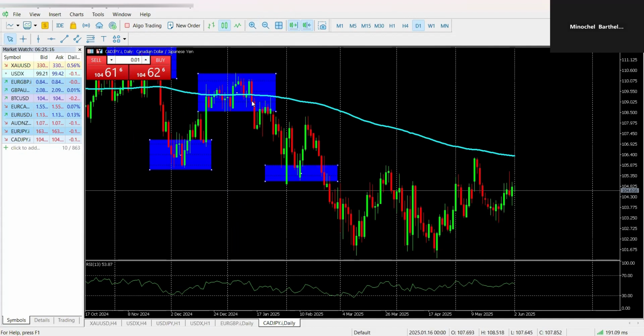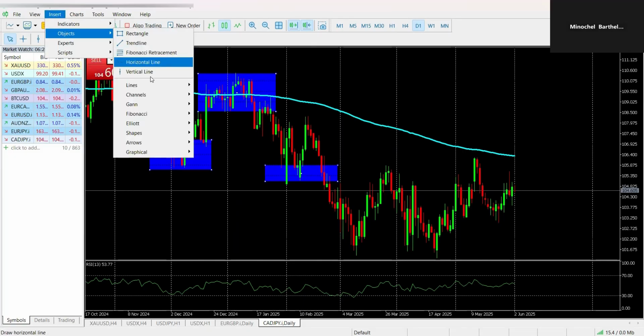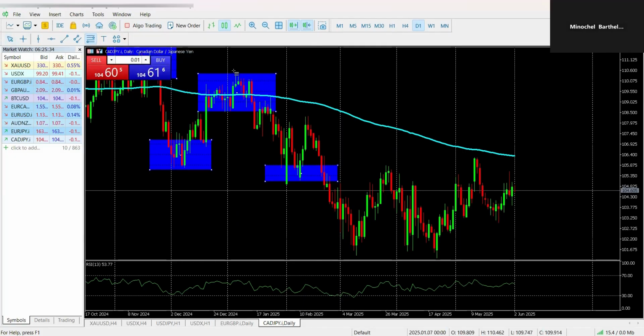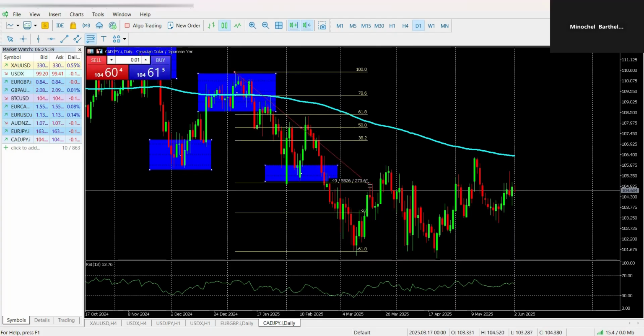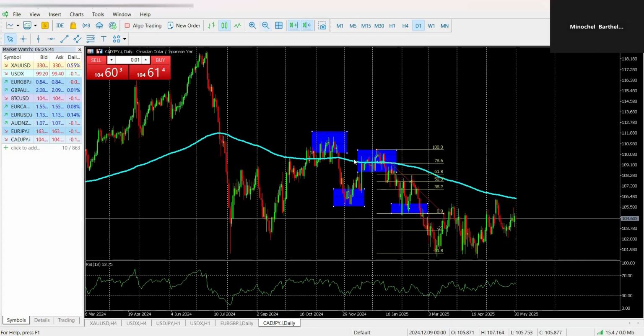So the minute you did make money off of this beautiful CAD JPY sell, right? And then you place your lower low, because this low is lower than the previous low. And then the minute you started seeing the market retracing again, guess what, guys? All you have to do again is grab your fib retracement level, place it from the most recent lower high to the most recent lower low, right? Because this was the most recent lower high because you did make money off that lower high. And this was the most recent lower low because this low is lower than the previous low, right?